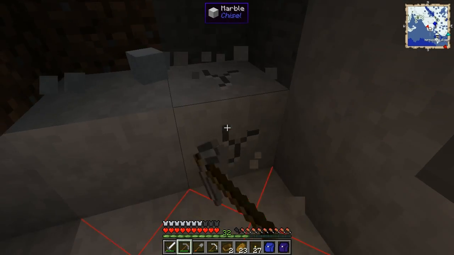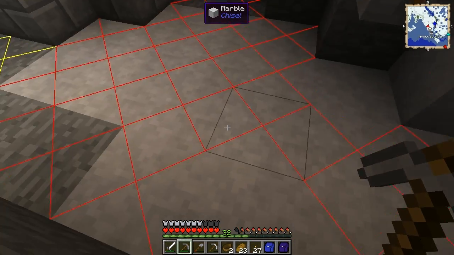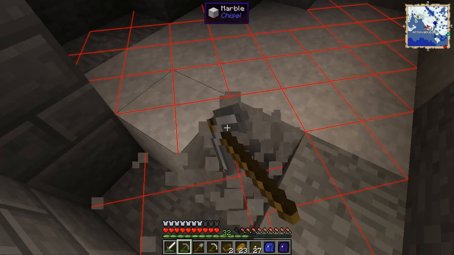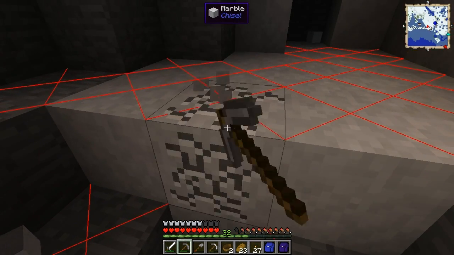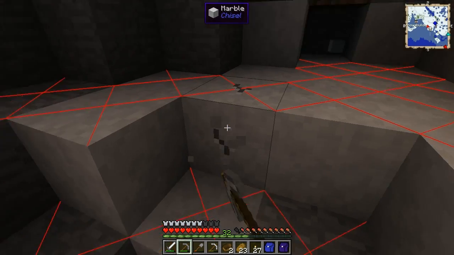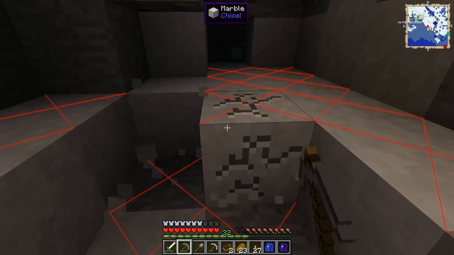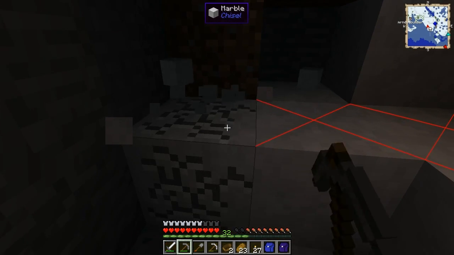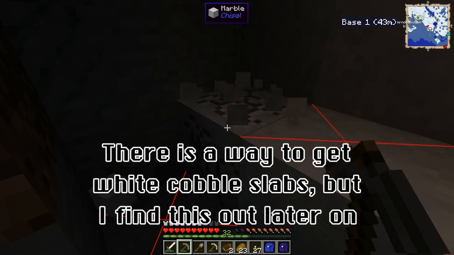Well, I have to look this up. I think I could get black slabs of cobble, but I don't think I could get white slabs. I could get black slabs, though. But I could get white slabs of marble. And so that's what I'm going to do, obviously.